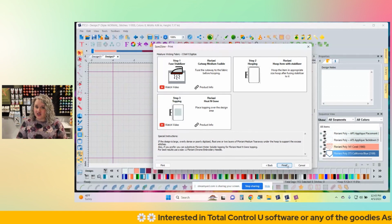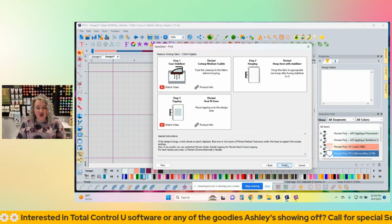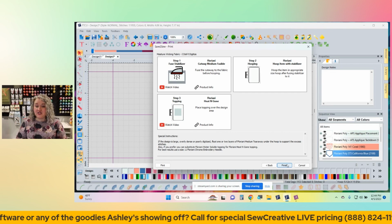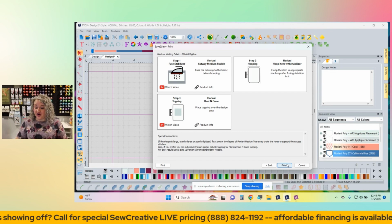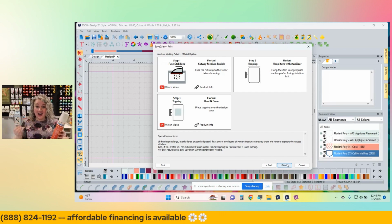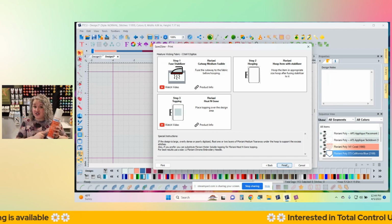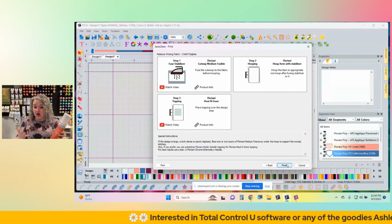Ooh, this actually is giving me a little bit different result than what I was necessarily thinking of. But that's okay. Sometimes there's more than one way to do something. It's recommending my cutaway medium Fusible from Floriani as opposed to the power mesh. Honestly, it kind of comes down to self-preference. Cutaway medium is more traditional fiber based versus power mesh is a nylon base. So you've got your option there.